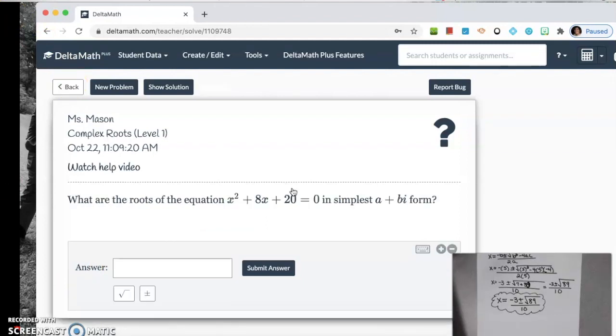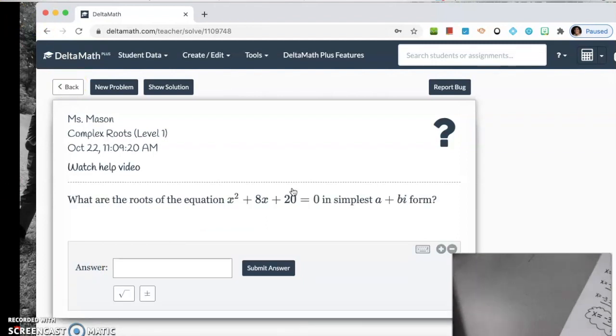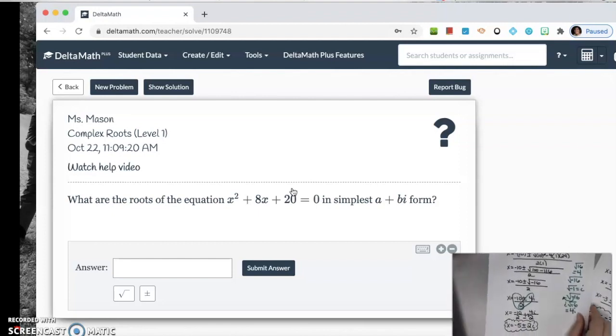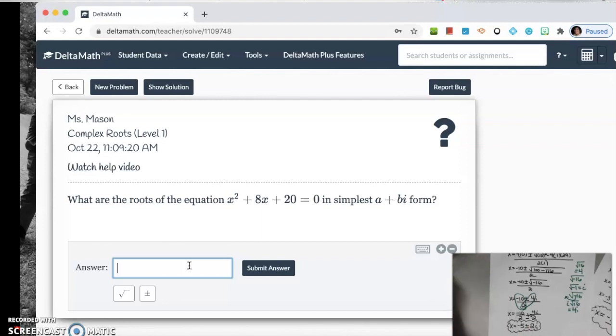And that's how you would show your answer for irrational answers where you can't just get x equals 3, x equals 4. In your complex root answers where we had the i in our final answer like we do here, it's just super simple. The same way if you had a numerator and denominator, you need the parentheses. But if we look at our answer we have, it's just negative 5 plus or minus 2, and you just type in i on your keyboard.